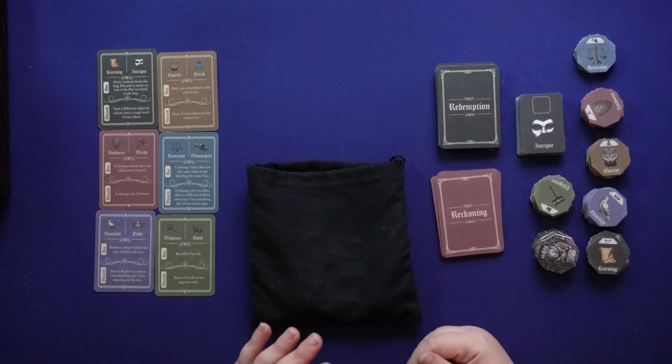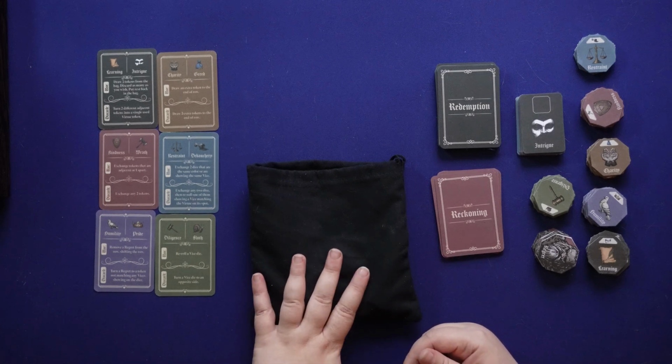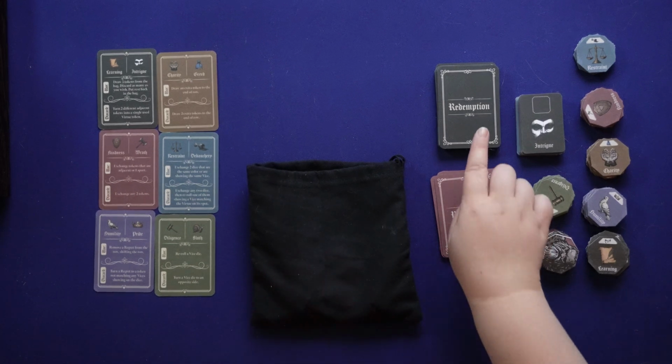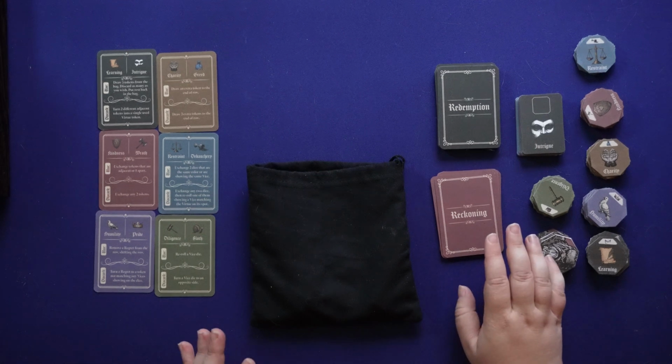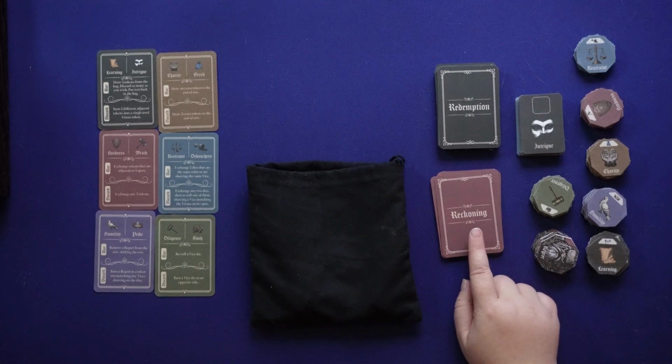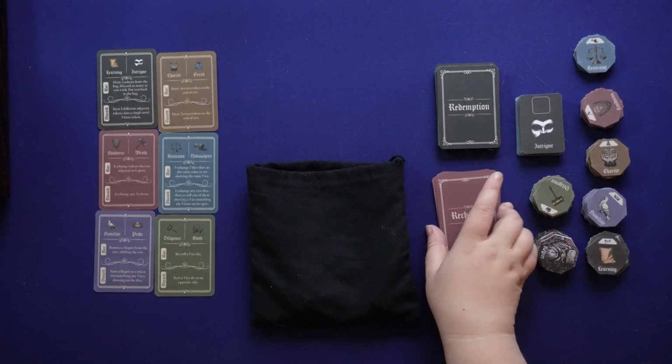So the first thing we're going to do is, one at a time, we're going to pull dice from this bag, and we're going to pull redemption cards. By the way, at the end, after we think we've got ourselves redeemed, there will be a reckoning. So basically, this is like the wrench deck thrown in at the end. So we'll put it aside for now.